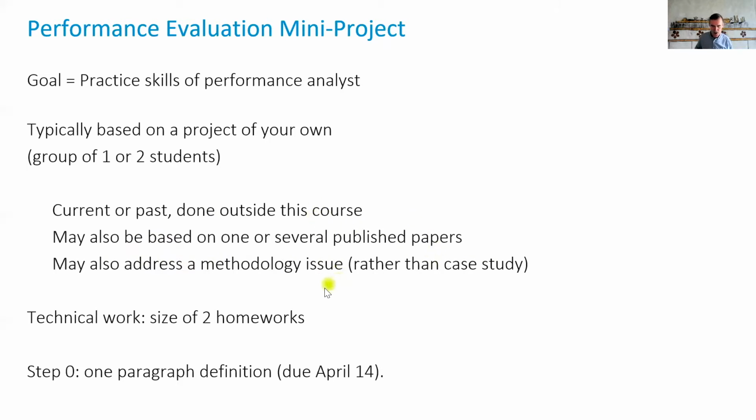Please talk to us. The size of it should be the size of 2 homeworks. So it's 4 weeks of work, with about the same duration per week as you are supposed to devote to homeworks. Right? So it's important that you think about it early in the process. So try to think about it as early as possible. The deadline is the ultimate deadline, but you can already post your one-paragraph definition if you have an idea already, and then we can have an interaction to talk about it.